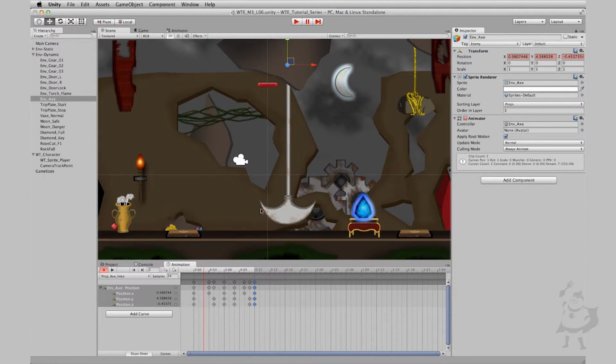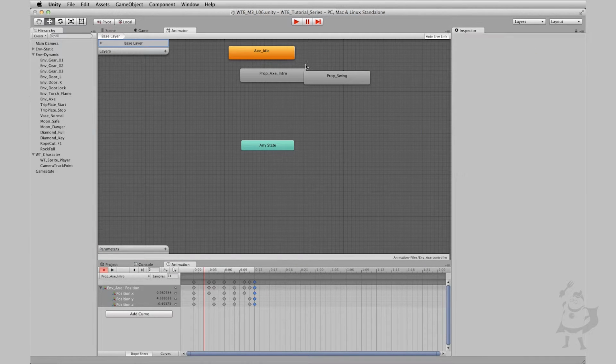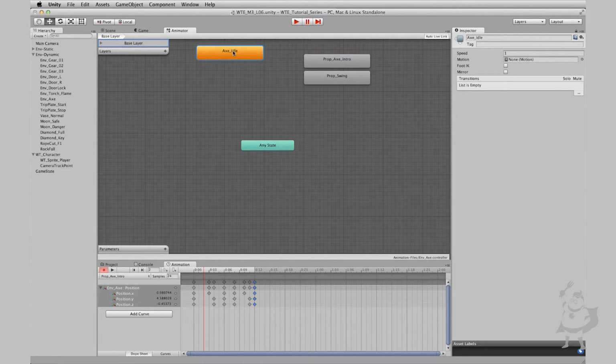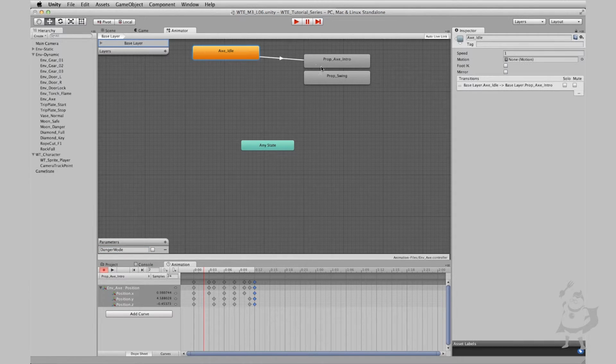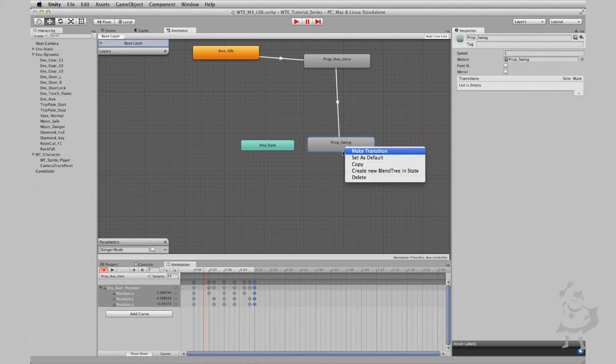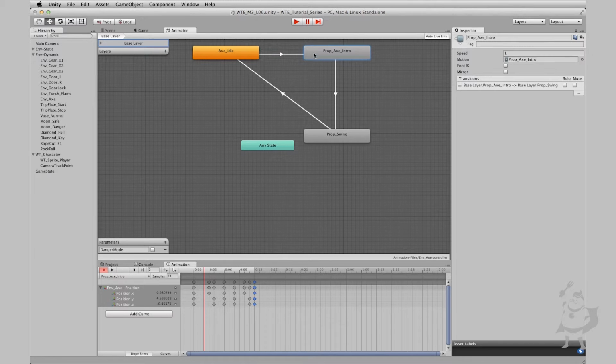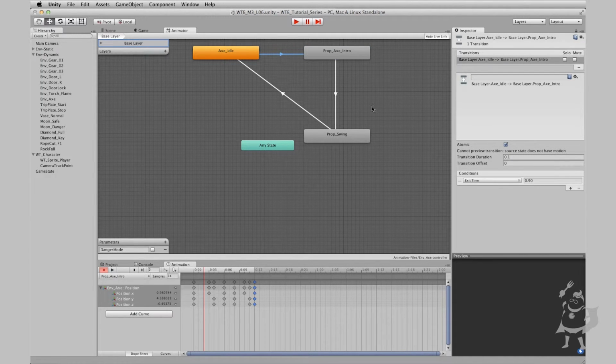Simple animations. So let's go in here. I'm going to say axe intro. All right, so I'm going to create a parameter for this. I'm going to say bool, danger mode, and I'm going to link this to our game state, which we'll create eventually. I'm going to right click and make a transition, intro, then transition to prop swing, and then transition back to our idle. So what do I want to do? I want to say condition from axe idle, which is nothing. I want to set my condition danger mode.